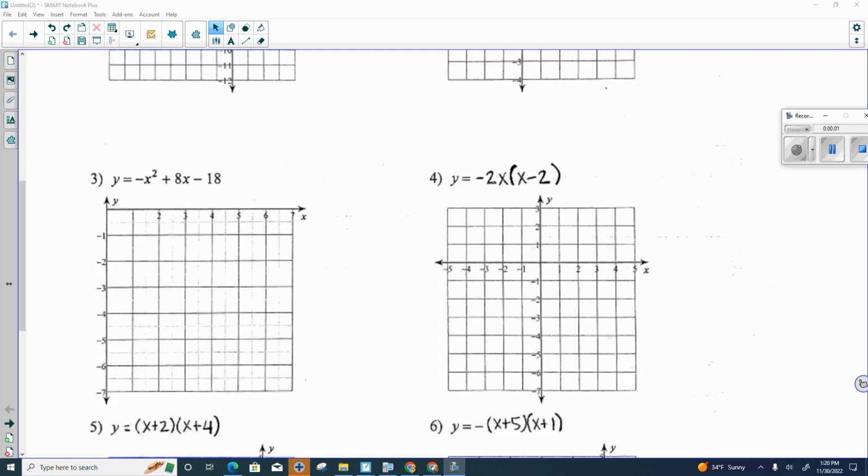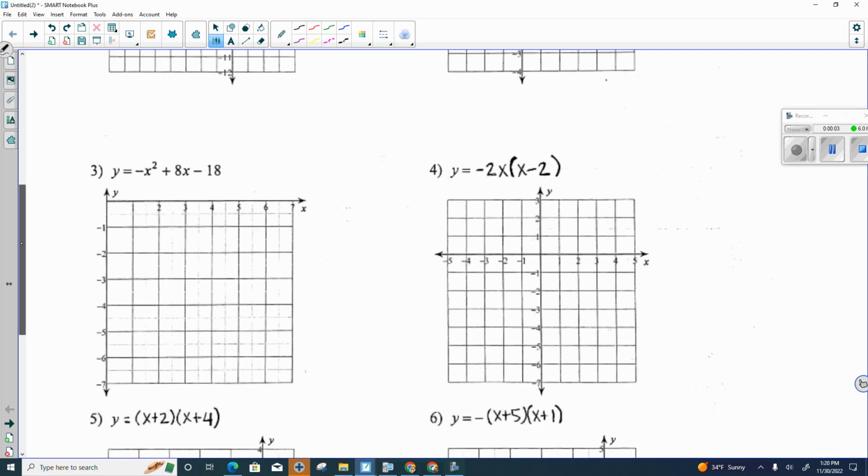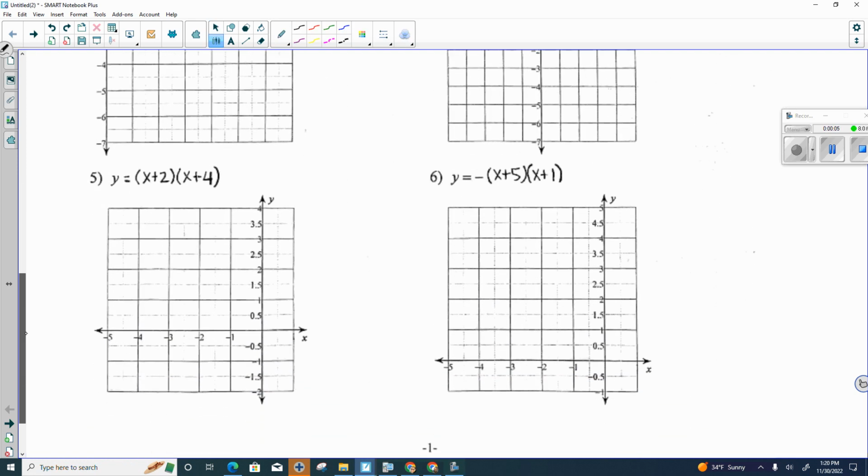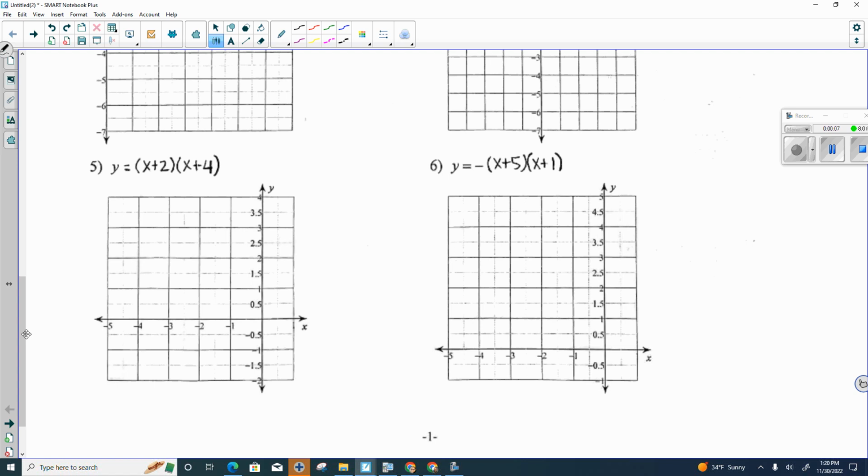Right, I'm going to do a review on how to graph from factored form. I'm going to start with these two down here. So we've factored them, and this is a really easy format. Again, this is a factored form of a quadratic. I know I don't have a ton of room here, but I'm just going to put it up here so we can see what I'm talking about.